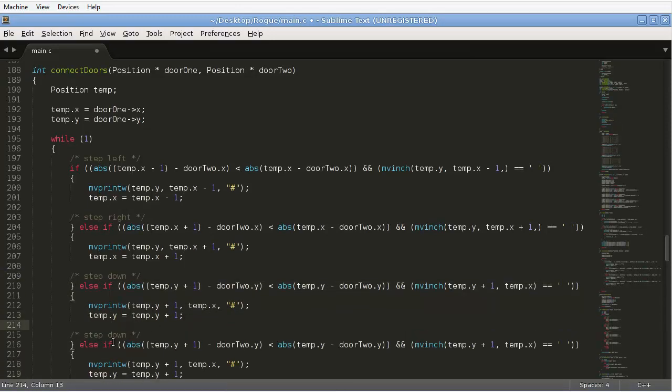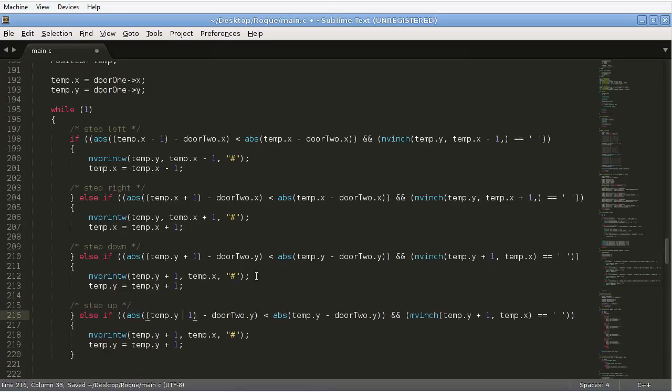And then step up. So again, here we're just changing the plus to the minus. -1, -1.